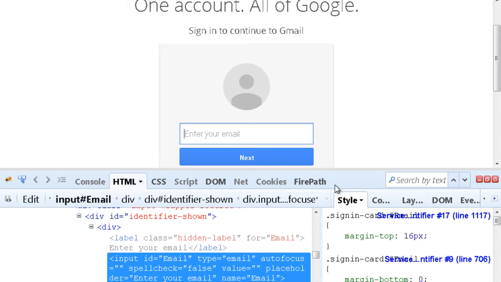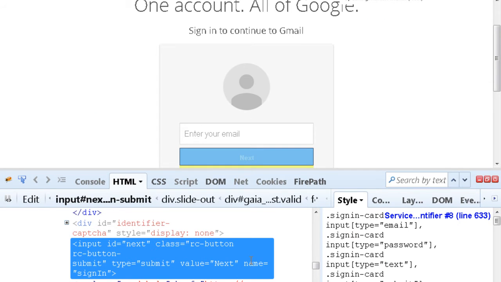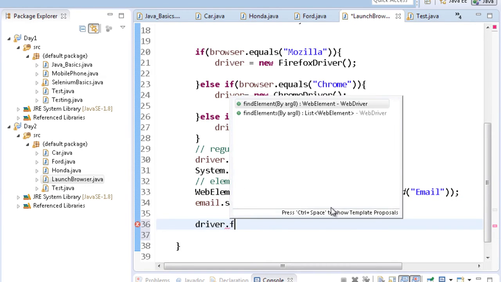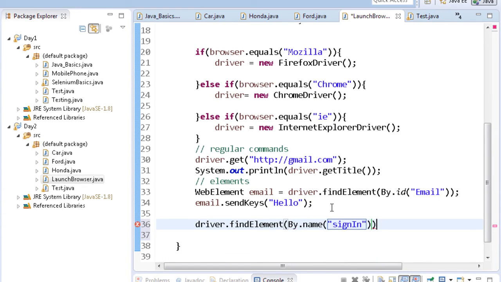If you look at this next button as well, this next button has the name as signIn. So you can write over here driver.findElement by the criteria name signIn.